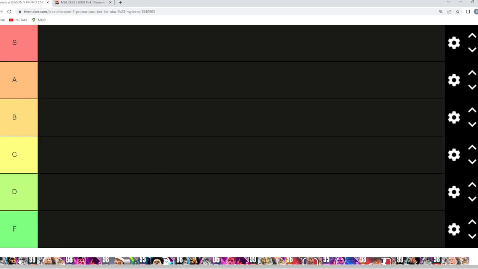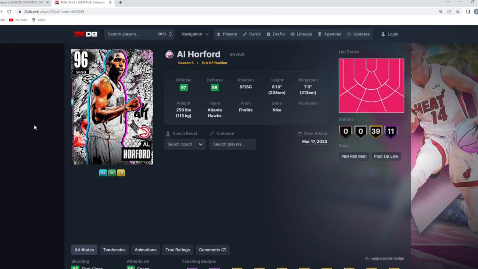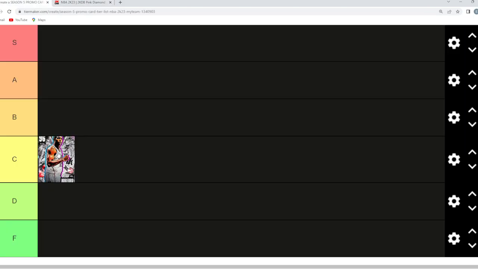But starting off the tier list is going to be Al Horford. As you guys can probably imagine, we got over 100 cards to go over, so I can't go in depth on every single card, but Al Horford, he's 6'10" at the shooting guard spot, has a capable jump shot, and he's going to be a very good defender. I'll start him off in C tier.